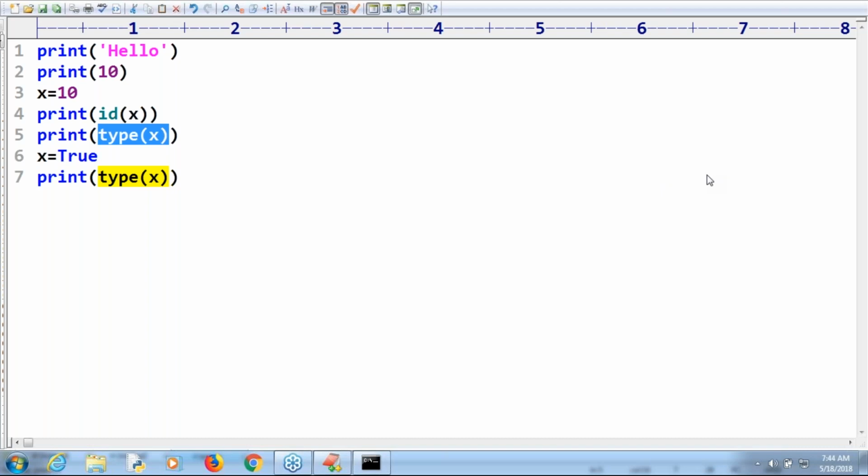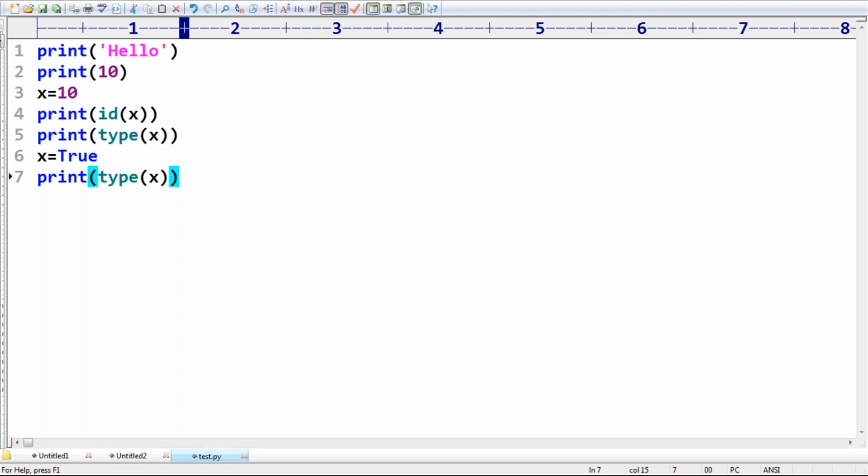Any doubt about this one? Divya, as of now I didn't come across this one. If anything is there, I will tell. But sizeof is not there in Python. Okay, Divya, sizeof is not there in Python. Make sure of that. Next, just observe that print is one function, ID is one function, type is one function. These are the various functions whatever we have.